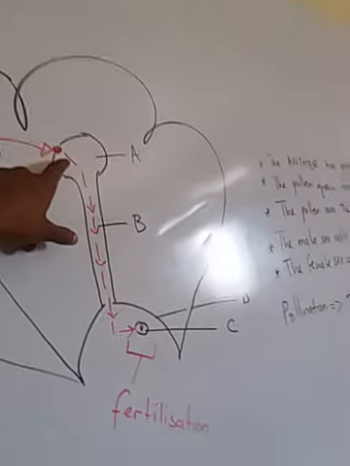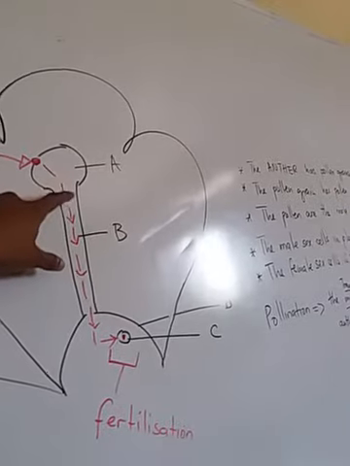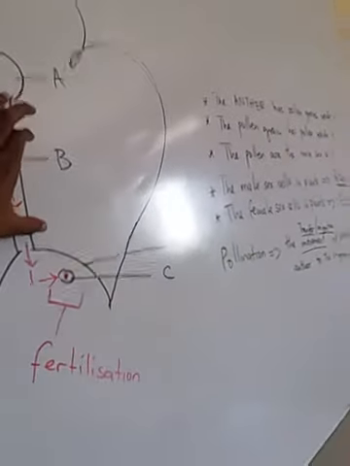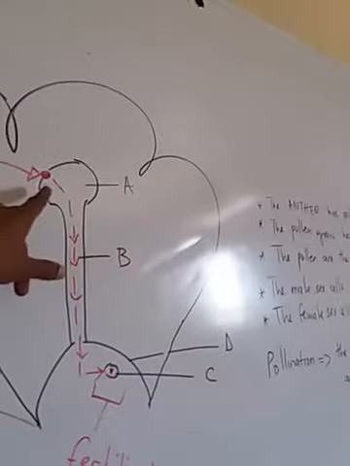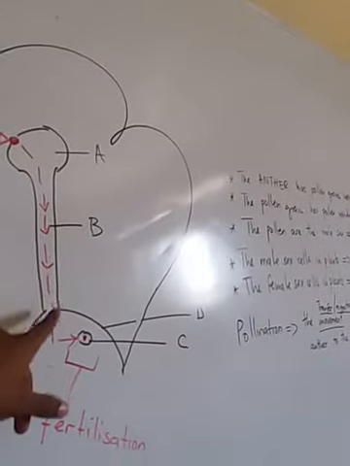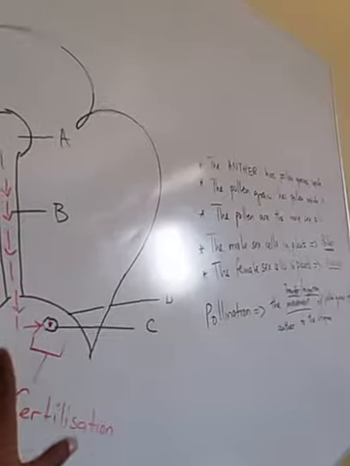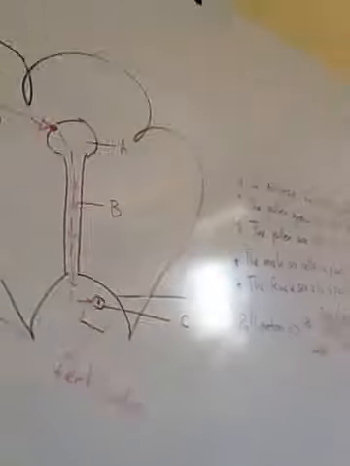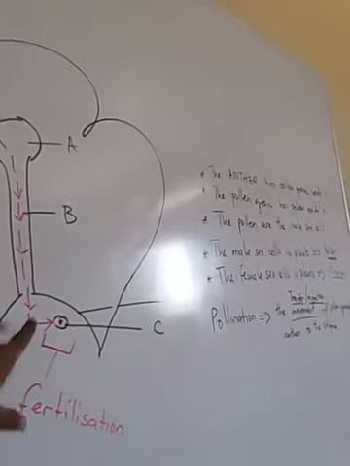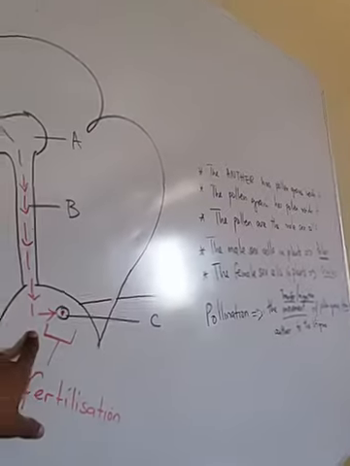We have the development. It actually develops. It moves all along. It moves along what? What is structure B called? Structure B? Who can help us? Yes, Buddha. Style. Alright? Right. So it moves along the style all the way, breaking into the ovary. The ovary with what inside? Ovules. Amazing. Right. So these red arrows here show the pollen.